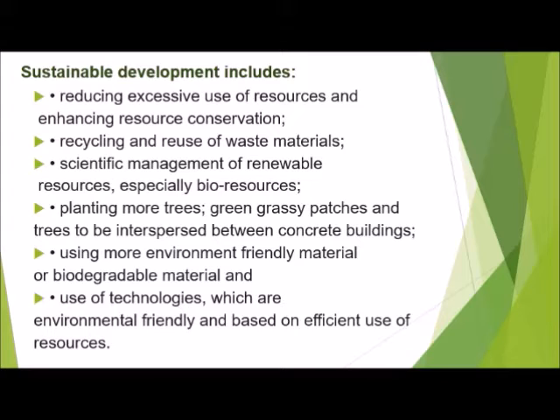Now, what does sustainable development include? Sustainable development includes reducing excessive use of resources and enhancing resource conservation and recycling and reusing of waste materials, and we should use scientific management for renewing resources, especially bioresources, and we should plant more and more trees, green grassy patches, and trees to be interspersed between concrete buildings, and we should use more environment-friendly or biodegradable material, and we should use technologies which are environment friendly and which are based on efficient use of resources.